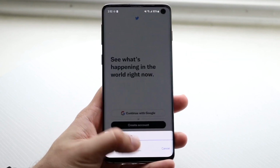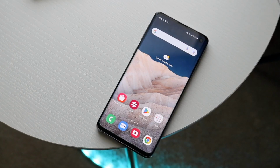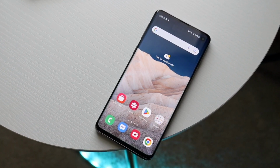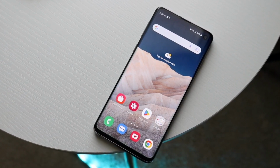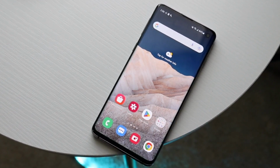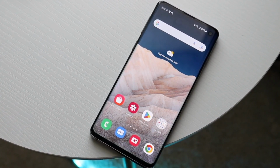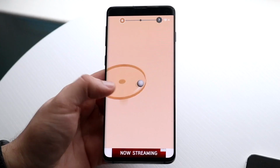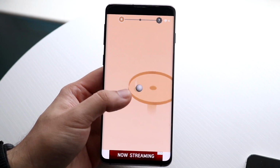Now, none of that stuff has pretty much changed, but one thing that did change, at least on the Samsung lineup, is the new Galaxy S23s. I did compare the Galaxy S10 against the Galaxy S23, and of course the S23 is a way better phone, but the S10 still holds up very well. You're still getting a couple things more on the S10 than on the Galaxy S23. For example, you're getting a headphone jack on this phone. You're getting a microSD card slot, which in and of itself is a really big deal. Having that type of capability is amazing, and I love seeing that. Now, the S23 is way better and way faster and everything, but the S10 still held its own, and that was something I really did like and love seeing on the Galaxy S10.